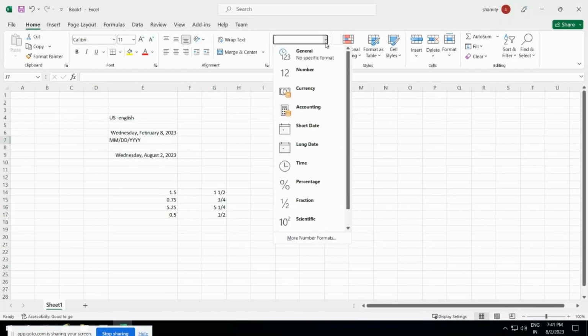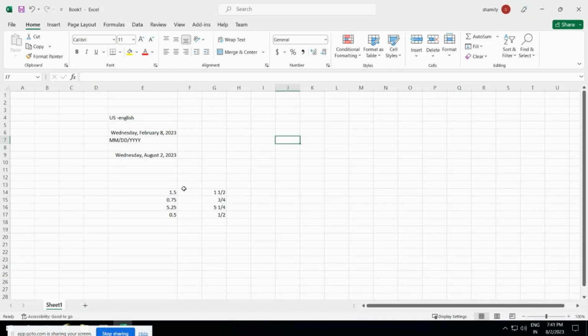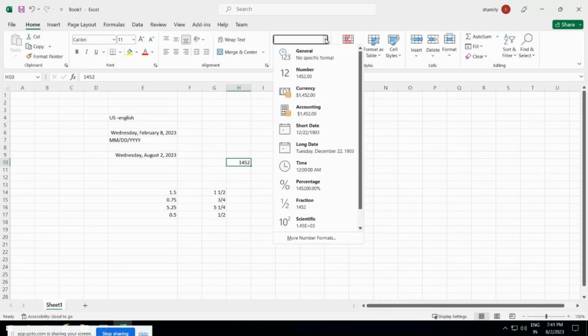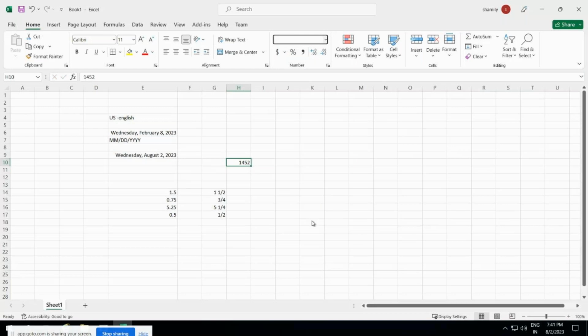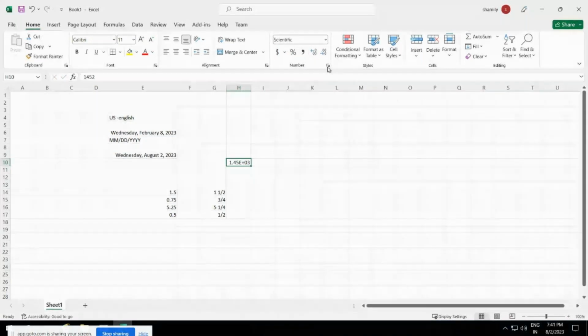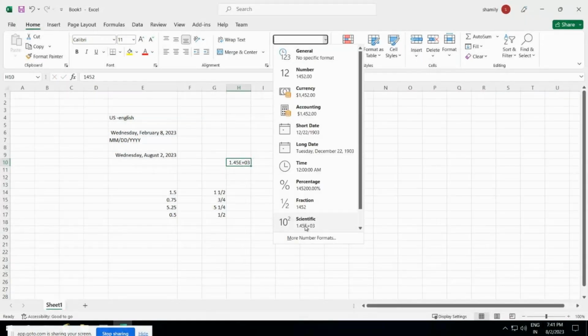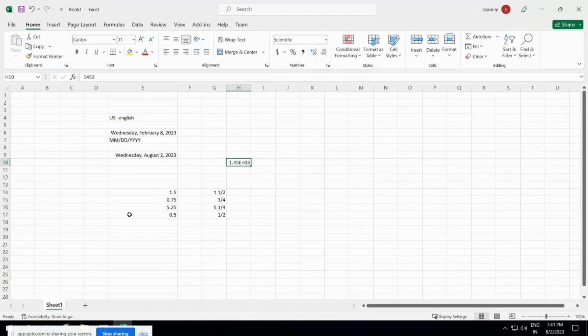Next one is scientific. Actually this concept we never do, but still I just gave a random value. I'll convert this into scientific. It will show me like this with e plus 0.3. We are not going to use this. It's just given; I'm just showing you a method. And the last one, text, we have already done. So almost all the concepts I've done in this. Now the only concept which I have is decimal value.